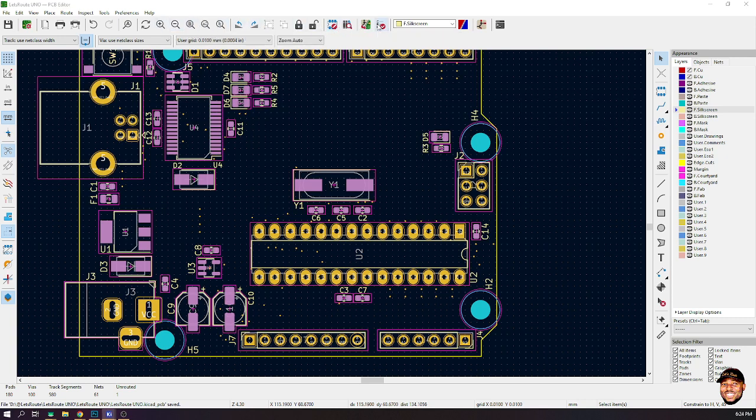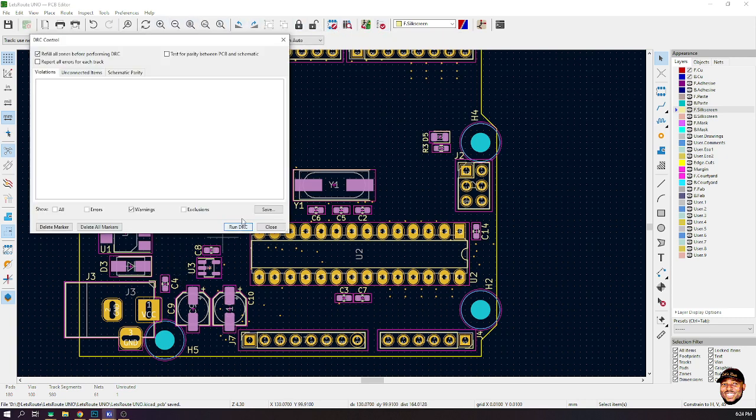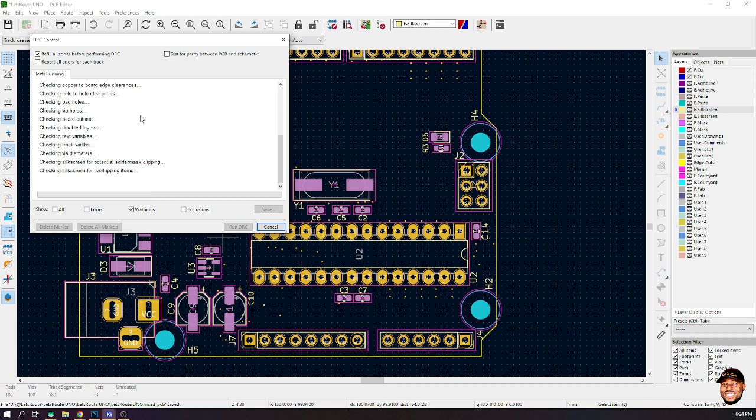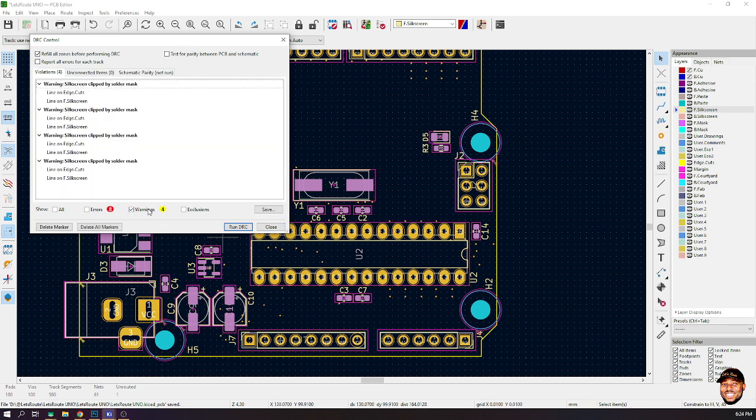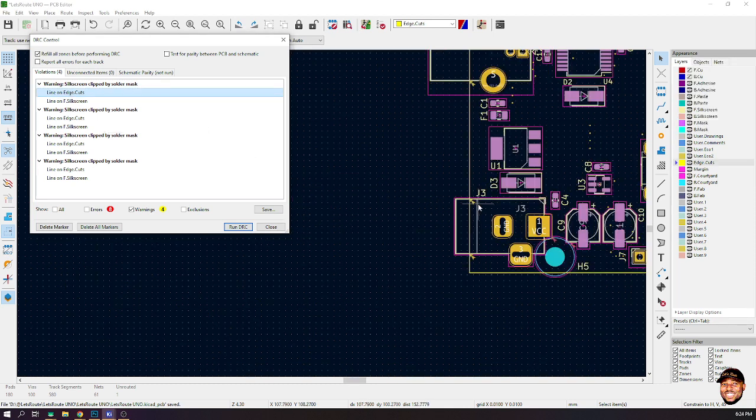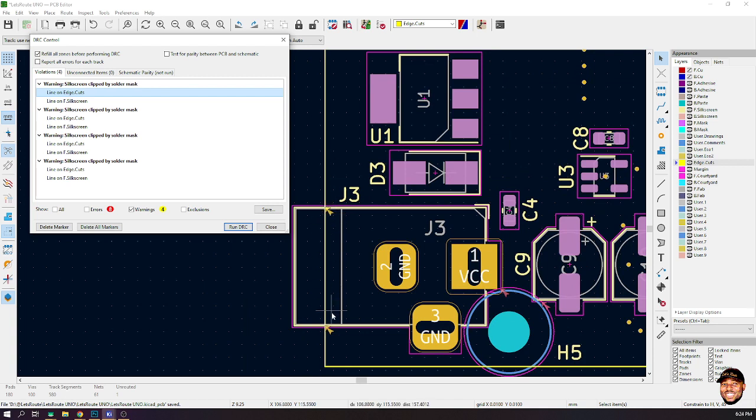So I'm going to run the DRC again, and then we will check those errors that appear. Let's probably deal with the one that says silk screen created by solder mask, and that will be on there. So this particular one is okay.